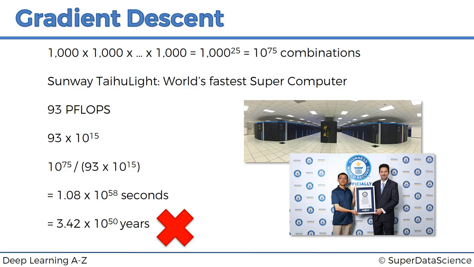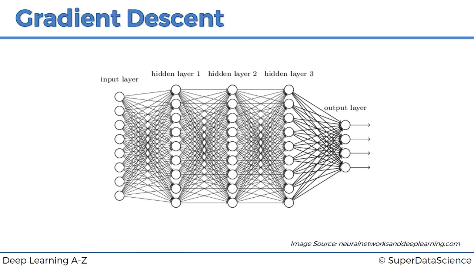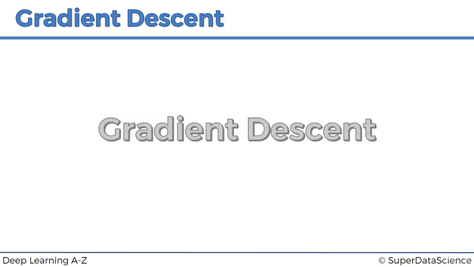So we have to come up with a different approach. How are we going to find the optimal weight? By the way, our neural network was very simple. What if the neural network looks like something like this, or even greater than that? Then it's just not going to happen at all, ever. So the method we're going to be looking at is called gradient descent, and you may have heard of it already. If not, we will find out what it is right now.